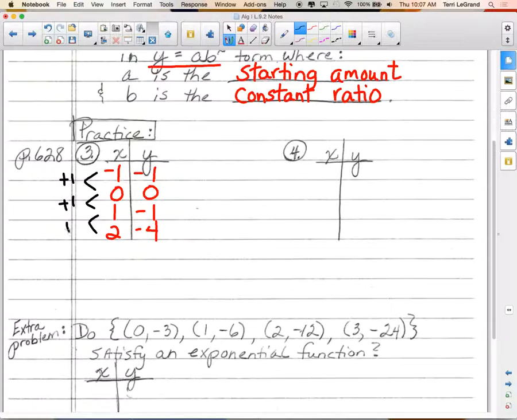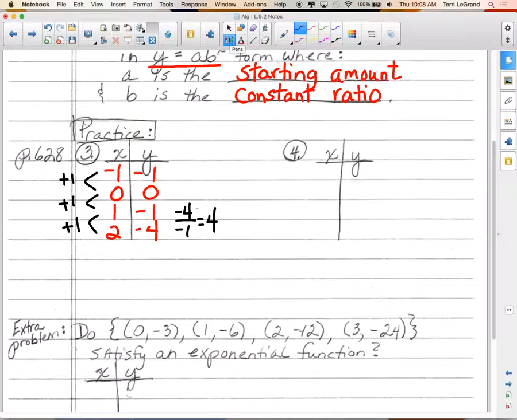As long as you have a constant change in the x's, you can check to see if there's a constant ratio. We have a constant change all the way through our x's. So let's start with -4 and divide it by its previous term, which is -1. What's that? 4. -4 divided by -1 equals 4.